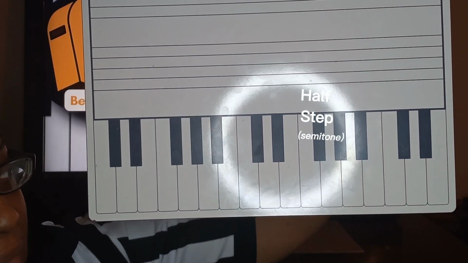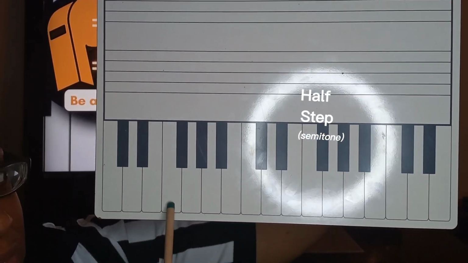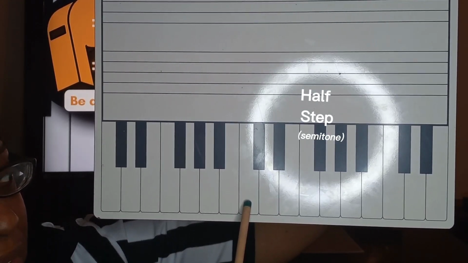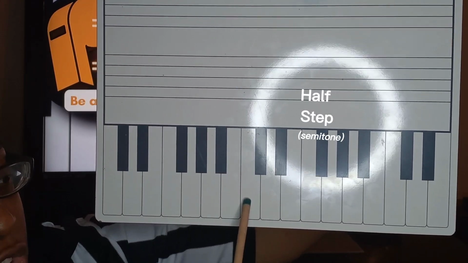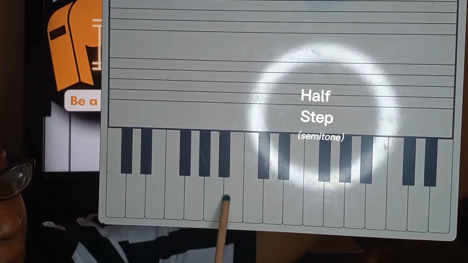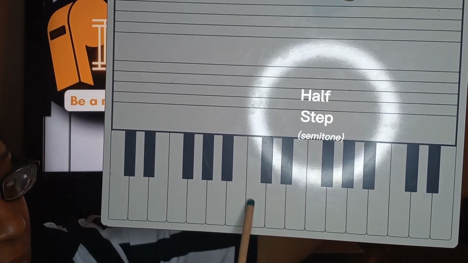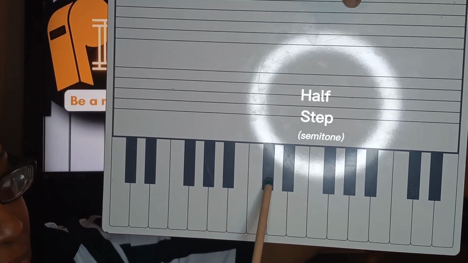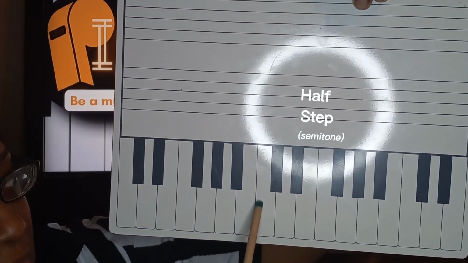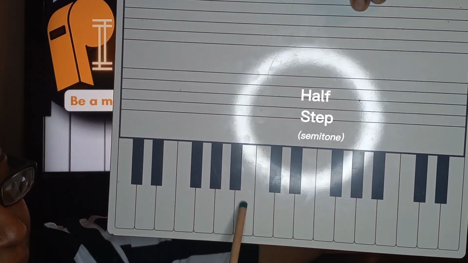So when we talk about what is a half step, from any key, whether you know the note names or not, this happens to be called C, like the letter C of the alphabet. To go a half step, you just go to the next note. If you go back this way, it's called going down a half step because I went down to the next note. If I start here and I go up to this note, it's the next note I would touch. The color doesn't matter, just the very next note that comes.